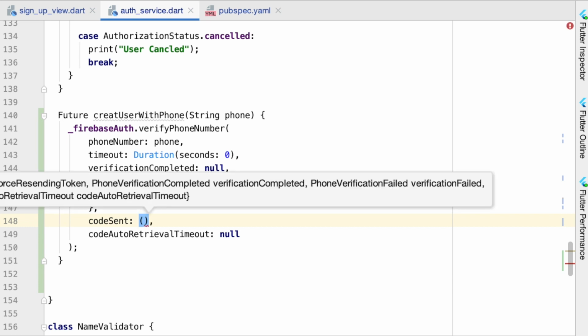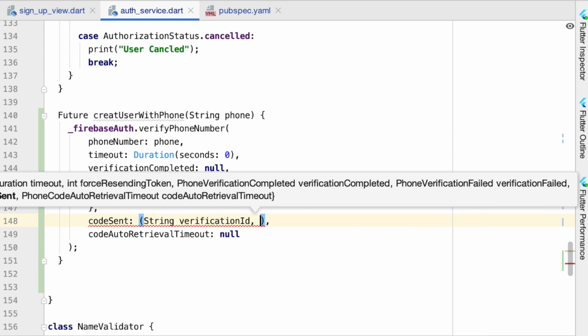So it's going to be a string value, verification ID, and then we can add, this is kind of like the default setup of how this callback will work, but we're going to want the force resending token.